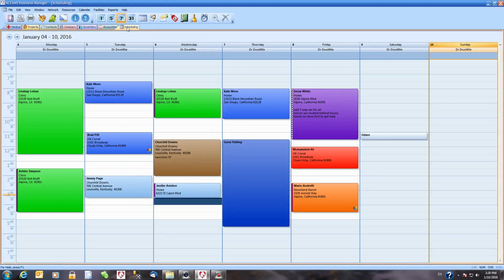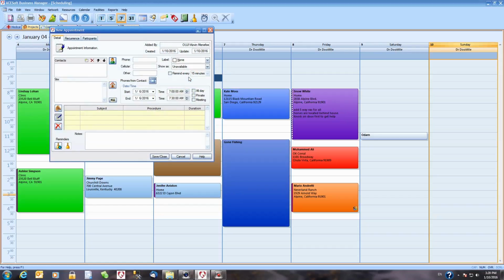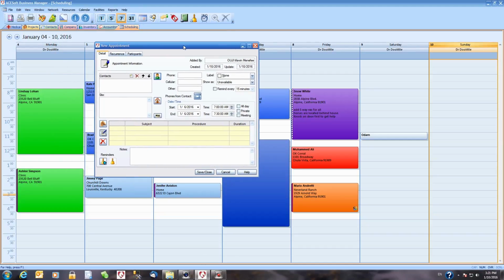Now here you see we already have some items on the schedule. I'm going to double click up here and open a new appointment. One of the things that we've done with the schedule is we've created this as a great place to work from. Where we were entering procedures, contacts and inventory items in those tabs and modules at different parts of the program, you can actually do it all right from here.